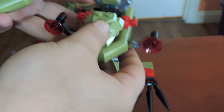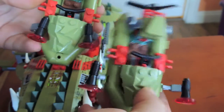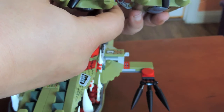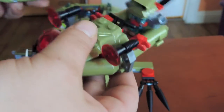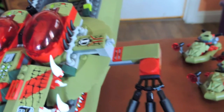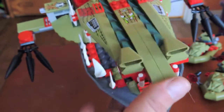All right now, you have these sonic wave type weapons on here that go in and out, which are kind of loose. And as you can see with the ratcheting red on both sides, it doesn't matter if you switch them or whatever. And on the reverse, the propellers. And I believe these type of boats really do float. So the boats go. And also, pleasing to the eye, when you remove the boat, you still have a leg with the claw, which really makes this head that I'm showing you look so crocodilian. It's amazing.